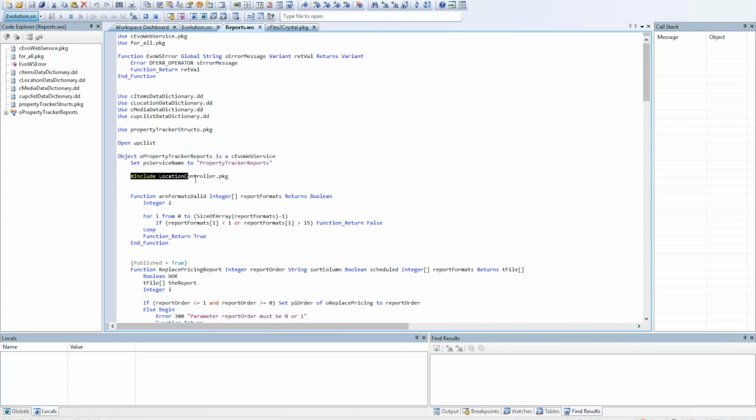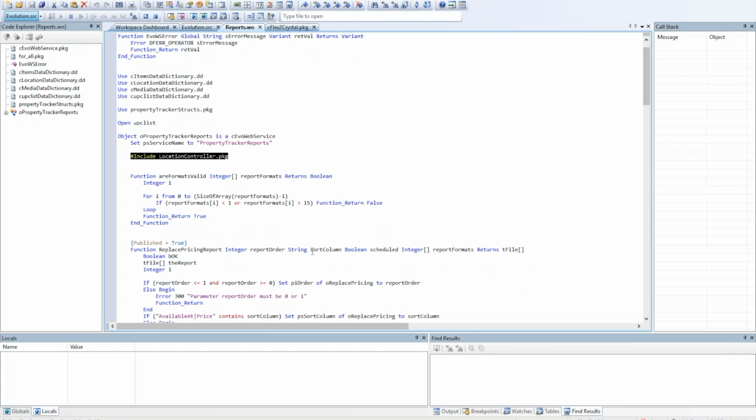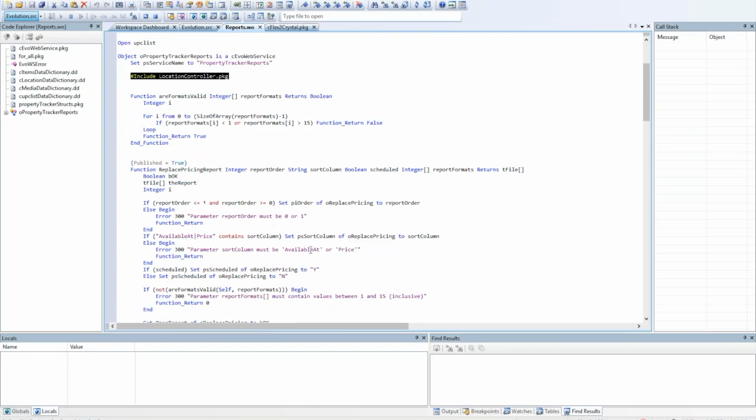I've actually hidden some of the data dictionary structure and stuff that is used in this demo, and I'm only showing stuff related to the report demo that we're going to do. But this is a full application that has a full CRUD interface to it. And the data dictionary objects and all that are inside this include file right there. But for our report, this is what we're doing. We have this function.